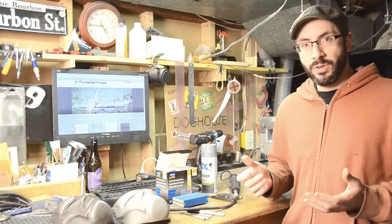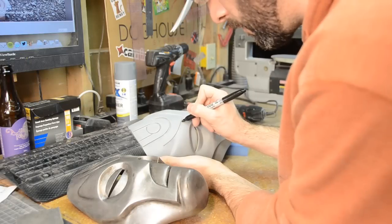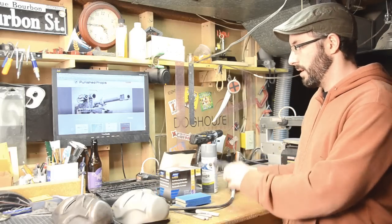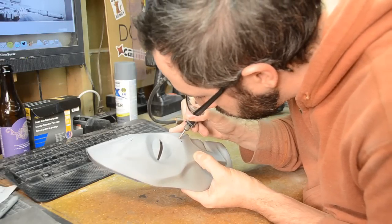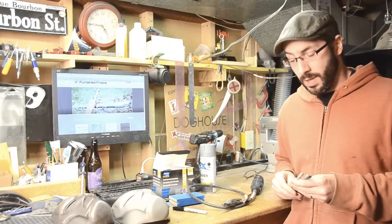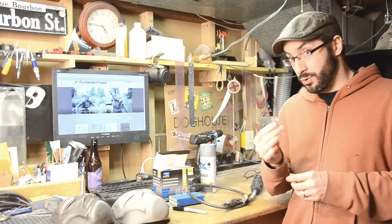It's up to you. Once you've figured out what sort of battle damage you want to add to your mask, I like to go over it with a marker and mark off where you want to add those spots before you do any cutting. To add battle damage, I like to use this rotary tool that I have here. It's like a Dremel, and it's got this attachment on it, and then I'll use a little grinding bit to go in and carve the little details. Now, if you don't have a really cool rotary tool like that, you can also get these little files really cheap at the hardware store, and they will also do the trick.